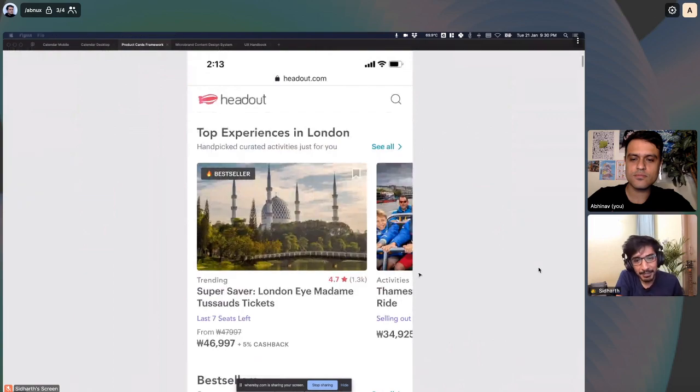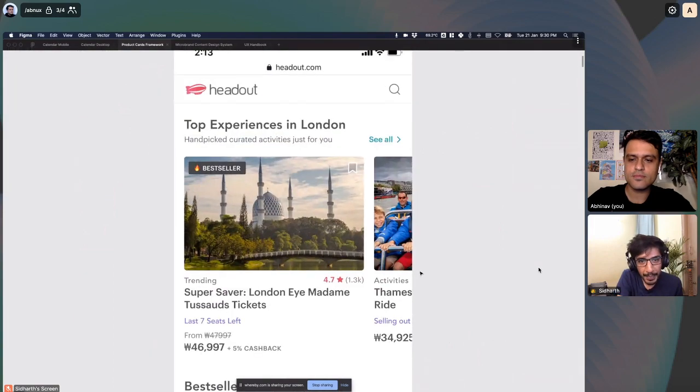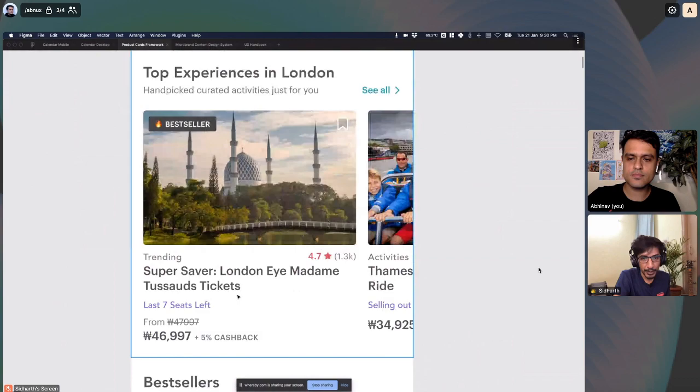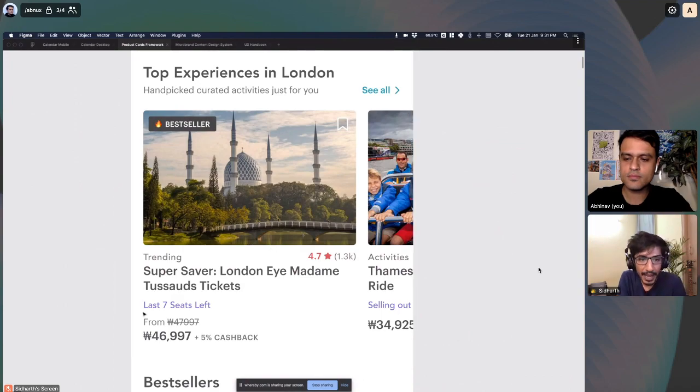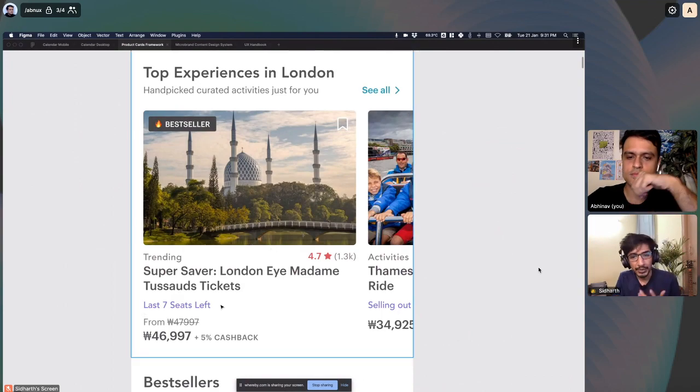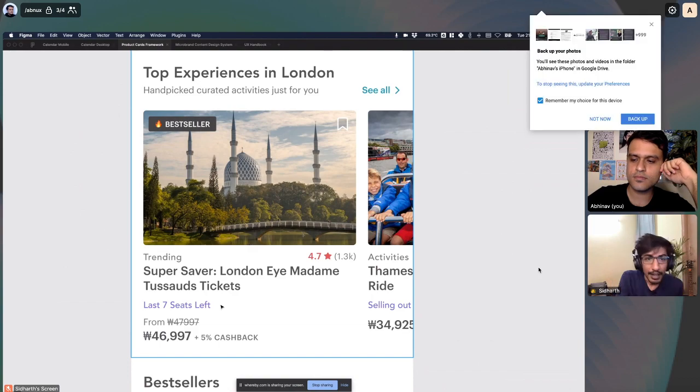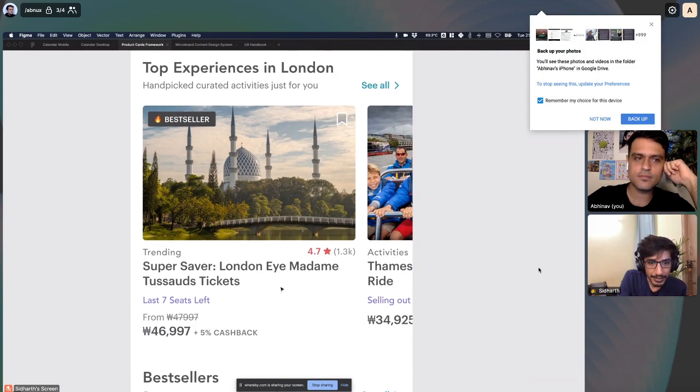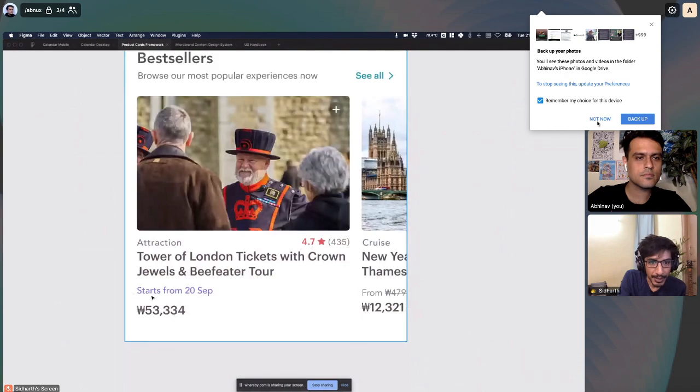So you can see there's a bunch of stuff going on. The first thing we did was visually group the elements: the rating, the title, and the pre-title together. There's a bestseller tag up there, and we really wanted to use emojis and try out how emojis may look. Then there is a highlight, what we call a booster, which is usually used to drive scarcity, that there's a discount running out, there are 7 seats left, or just to tell you the next available date. You can see, for example, it will say starts from September 20th.